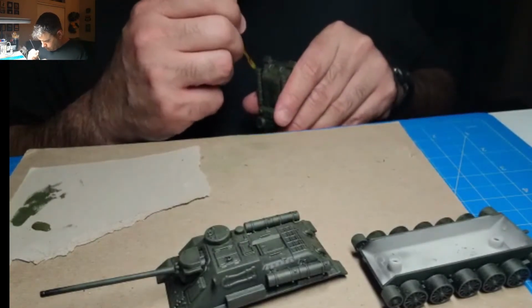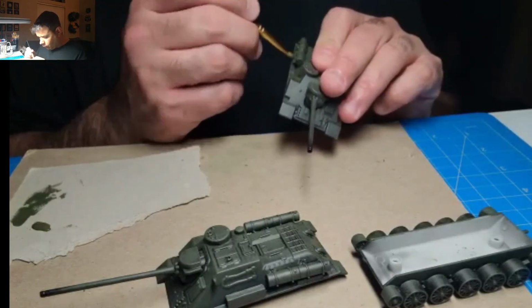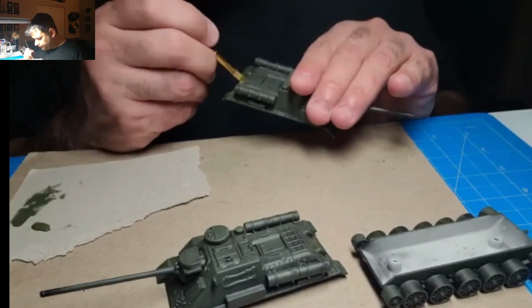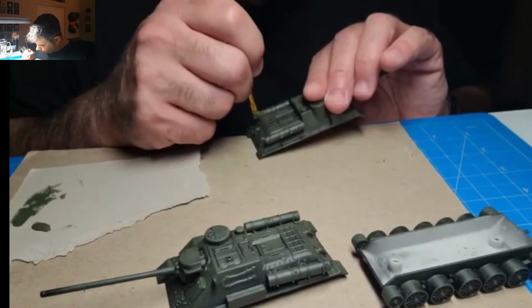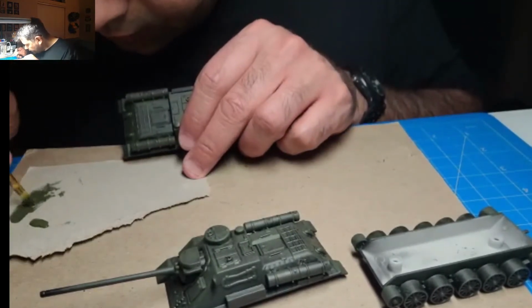And I'm not used to using these washes that you have to wait an hour or so to dry, or sometimes more than an hour. Here we go. This is the other one that had some green stuff on there. And of course the headlight.